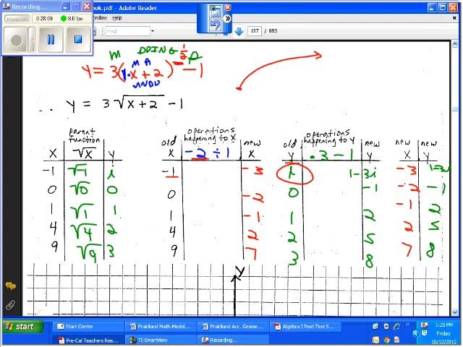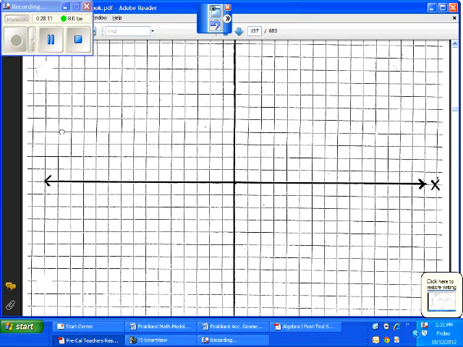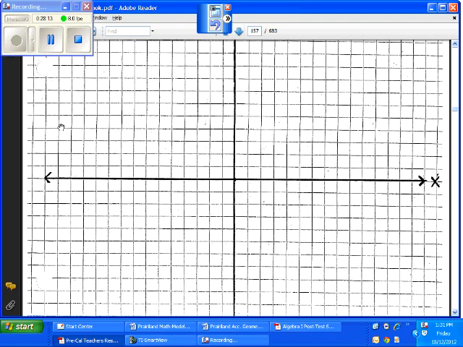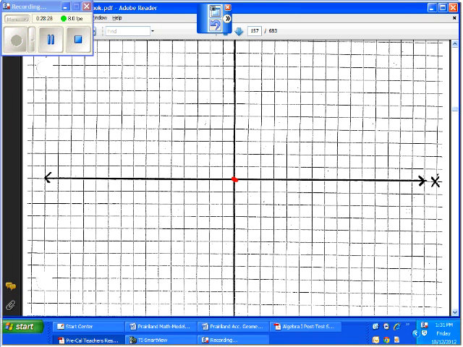Okay? All right, so let's graph those. So our first thing was negative 1 and i, which we couldn't graph. So you can't put a dot because there's not an i for y. So the next one was 0, 0, right? So my graph starts here. And the next one was, oh, I'm sorry, that turned into what? Negative 2, negative 1. It ended up way over here.